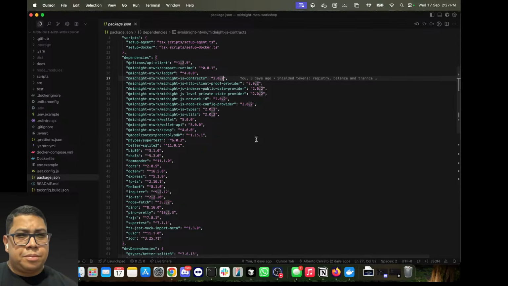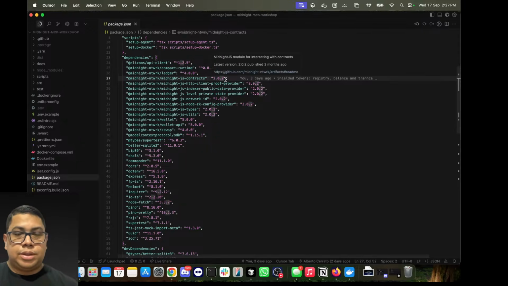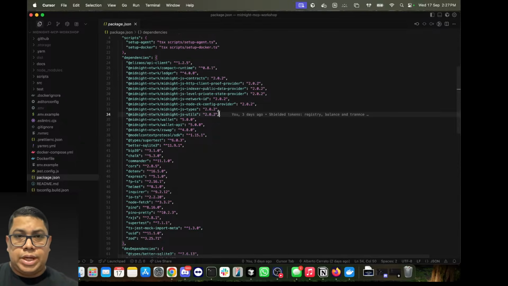Even if you don't get a mismatch, when you try to broadcast, it's going to complain about a typing issue in TypeScript. It's not that the blockchain fails, but TypeScript doesn't let the transaction be broadcast because it's doing some checking and it doesn't work. So this is the minimal version we have right now for this project to run.